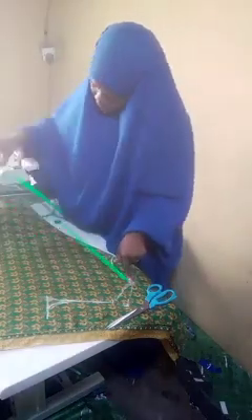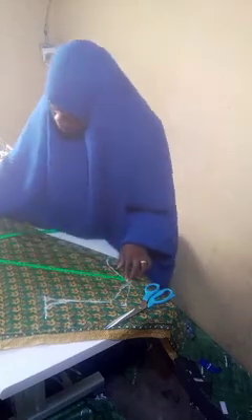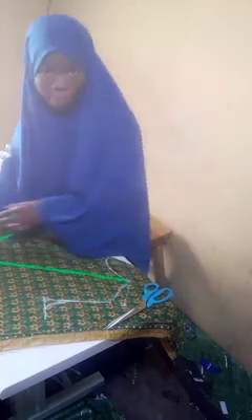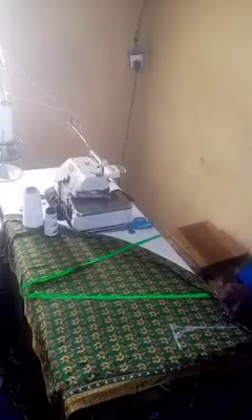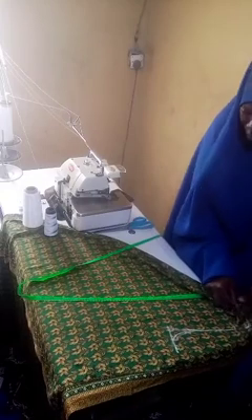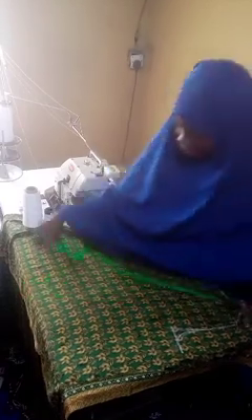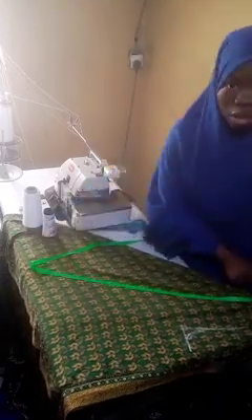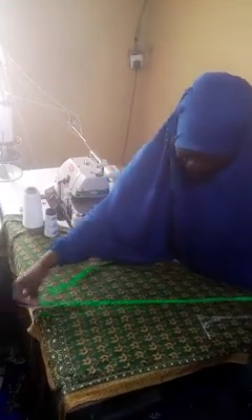Make sure you don't move the tape from the shoulder slope while taking your measurements all around the fabric. You can see I didn't move it from the shoulder slope while measuring my desired length. I'm trying to secure my fabric very well — I told you I'm working with a chiffon material and the fabric is just dancing on my table. This is my 25 inches from the shoulder slope.